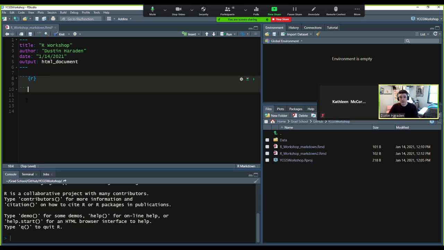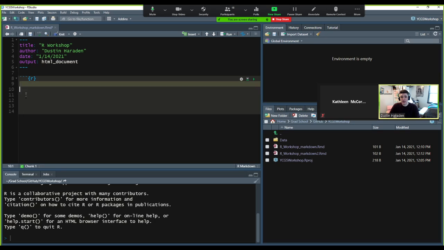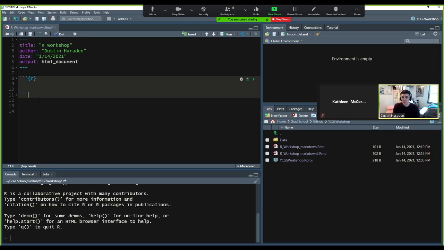Sometimes what's happened to me is I accidentally will either delete 1 or 2 of those backticks or all of them. And that means that then your R code just goes on forever. And it will make it difficult to run code, or anything that's after it will then be turned into R code. And you don't want that. So sometimes if you're running into problems, that might have happened, and you can just put those 3 backticks back. And the backticks are in the top left of the keyboard underneath the escape key. It should be right there.